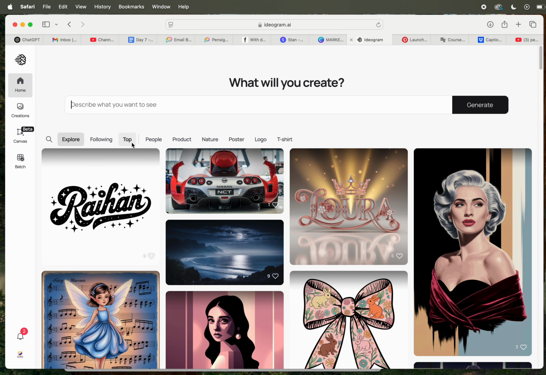So they do have a free program. I have the paid version. The main difference between the paid version and the free version is that the free version gives you a limited amount of generations per day. And also with the free version, everyone can see the things that you create. If they just came on this page, you can see everything that everybody created. But when you get the paid version, you have kind of like your own server.